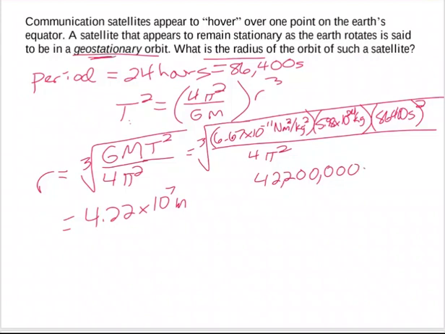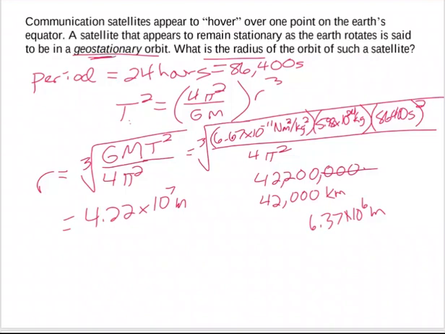But if we make that kilometers so we can actually understand this, these three zeros would go away. So basically, this is like 42,000 kilometers from the center of the Earth. Okay, so what's the radius of the Earth then? That's a good question. The radius of the Earth is 6.37 times 10 to the 6th meters. If we switch it to kilometers to make it easier.